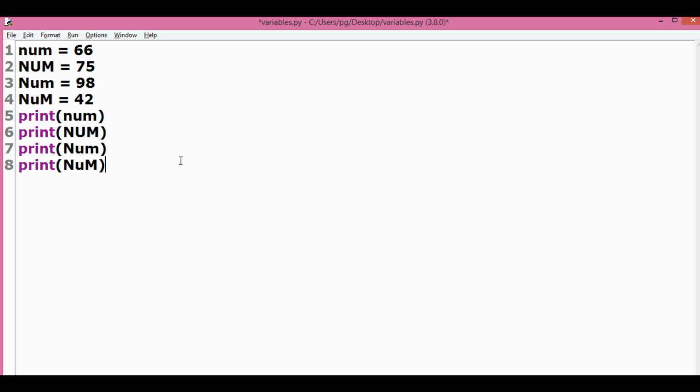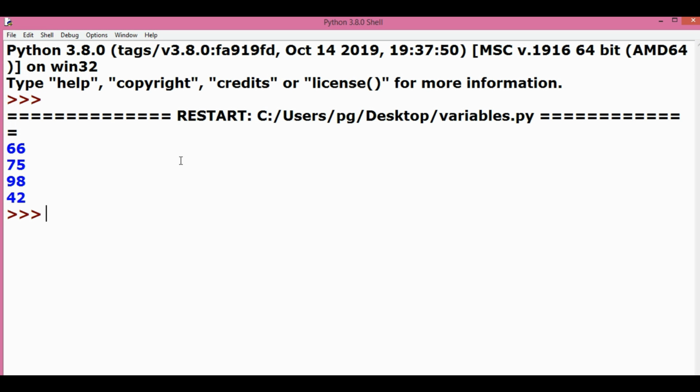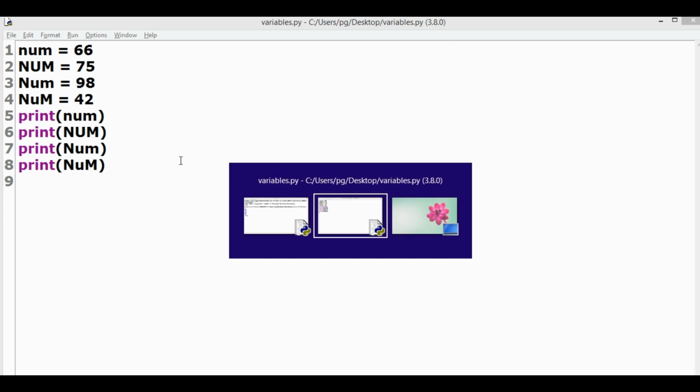When we run this, we will see that all the four variables called num display different values respectively. The reason for this is that even though all are num, they are written in different cases, so there are actually four different variables here.